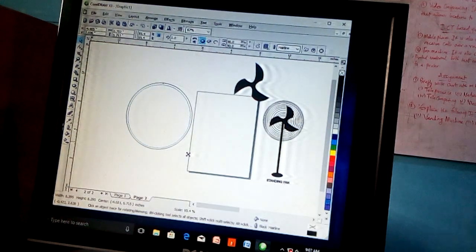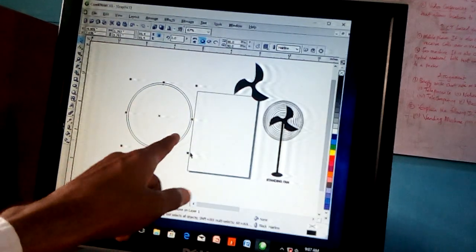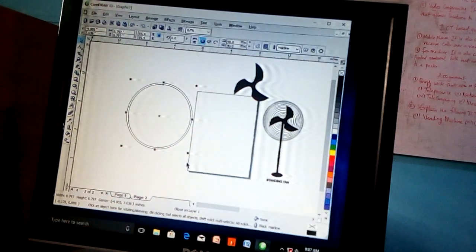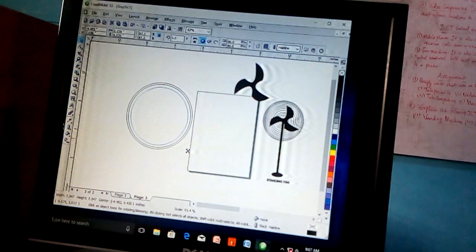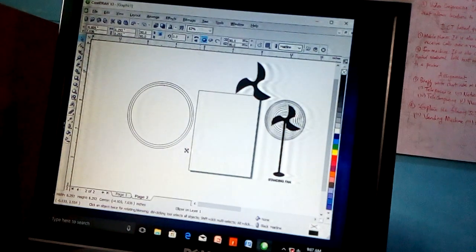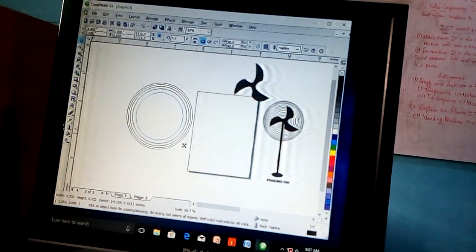Right click without leaving the left click button. It will duplicate the object. I do it again. Point to this node with your mouse, the arrow, click, hold down the shift key with your left hand on the keyboard, drag inside, target your desired shape and right click without leaving your left click. Keep doing it until you attain your desired shape or what you want.